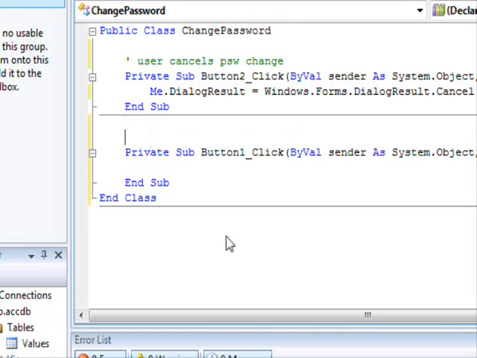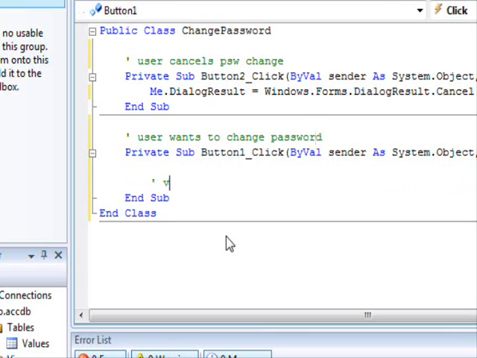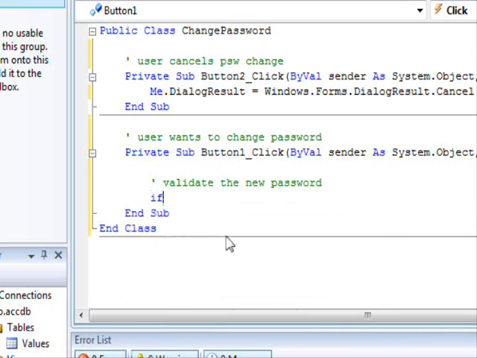So user 1 wants to change password. So first thing, validate the new password.